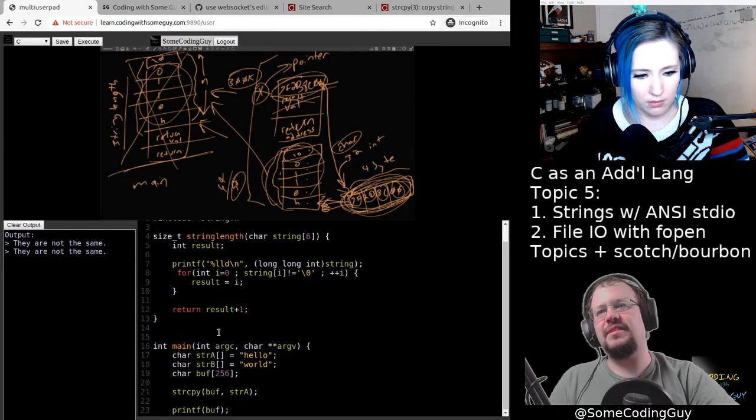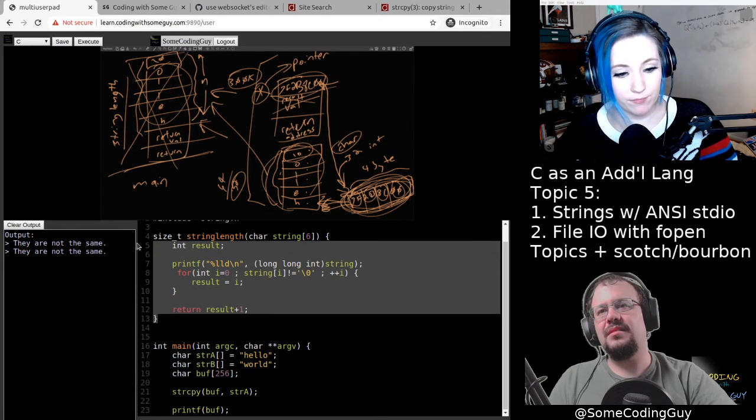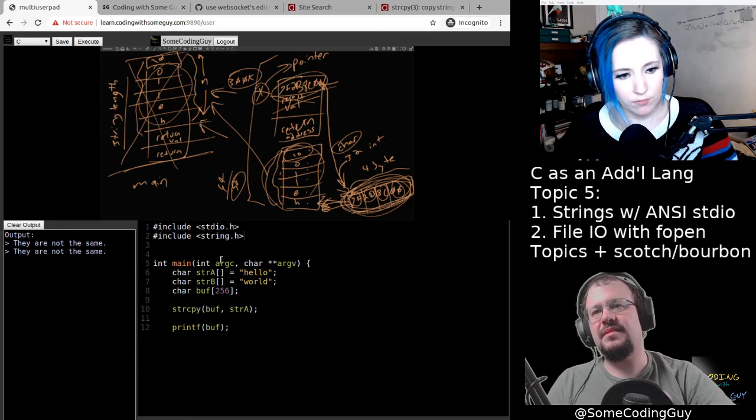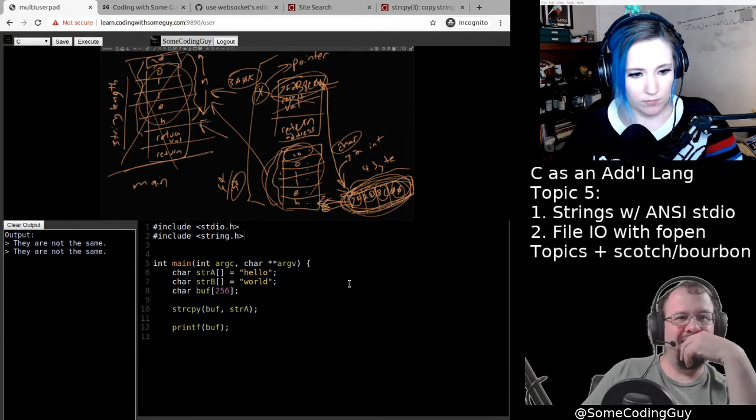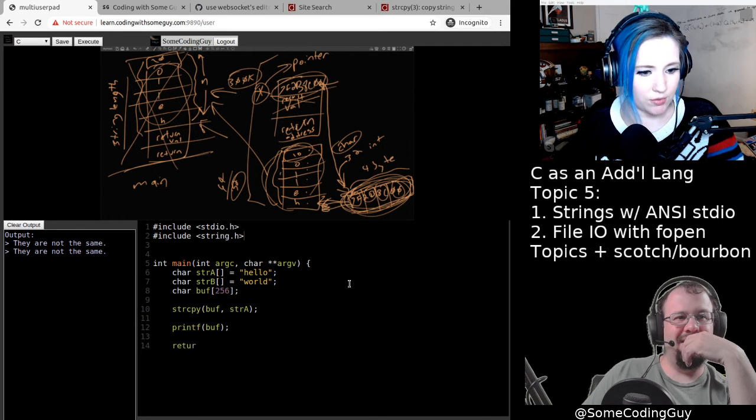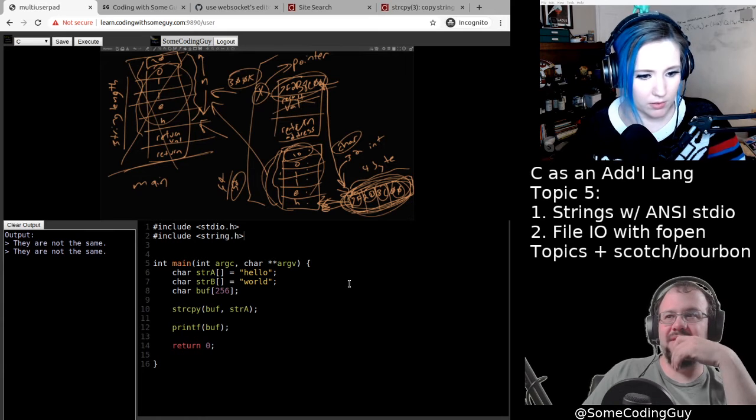Actually, let me delete string length because we did that, right? You copied notes? Yes, I copied that. Okay. That's a lot of screen real estate. But then doesn't this need return 0 or something? And then its little last one, right?